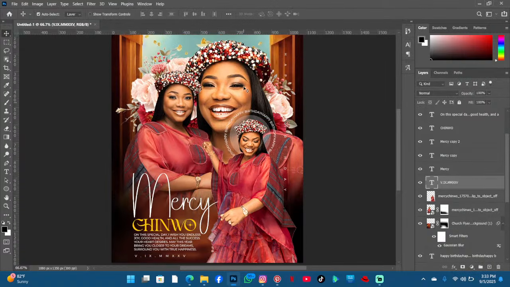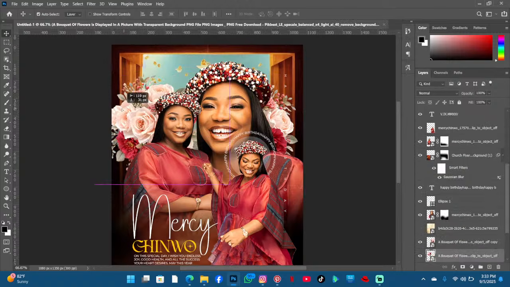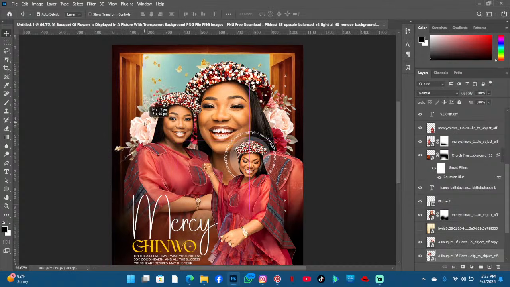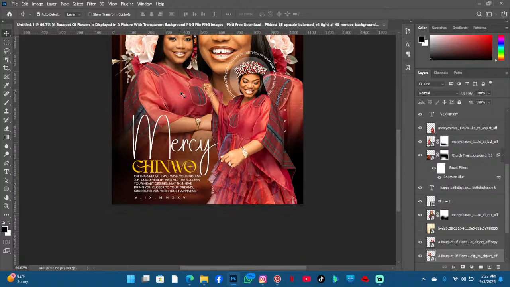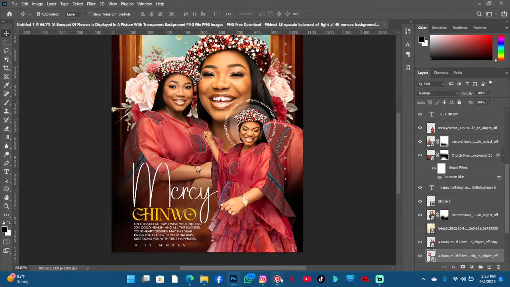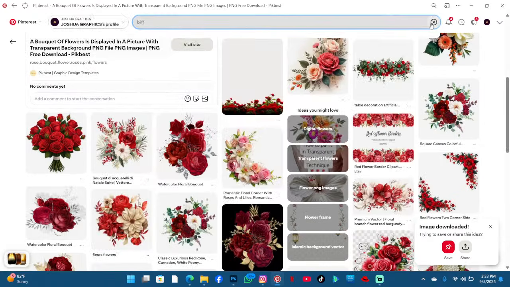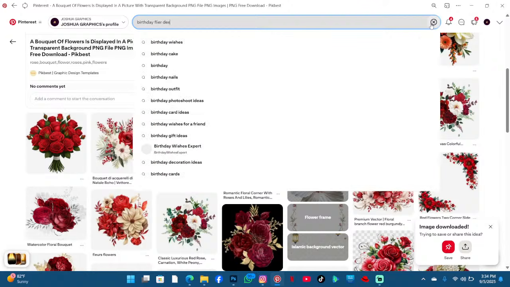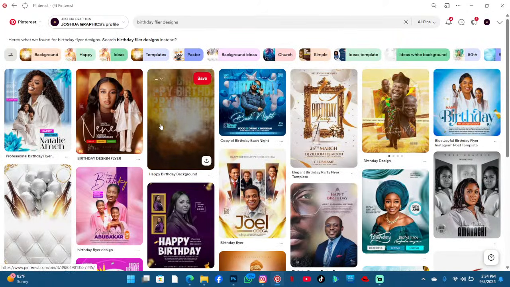So let's check on Pinterest to see other people's design, if we can get something from there. And you can see this part of the design is looking rough. I don't really like it. If you notice, these flowers are also rhyming with her cap. You can see some light pink pictures there, so it's also nice. Now let's check for some inspo. If you guys have any suggestion, you can suggest to the designs.